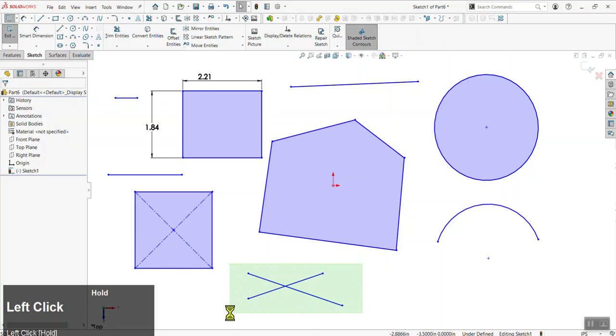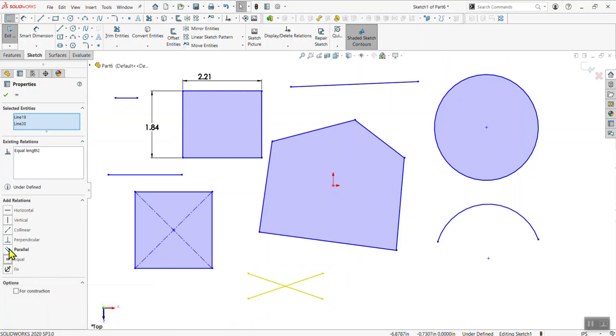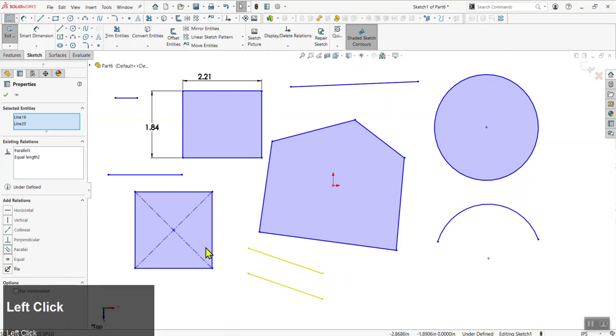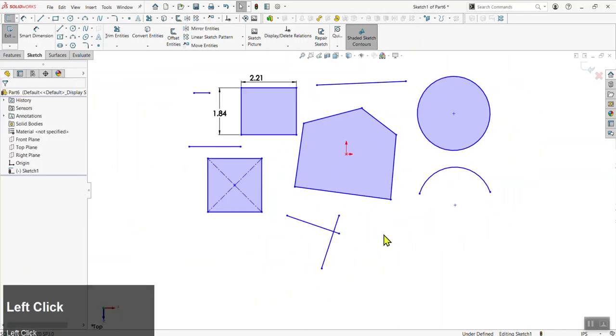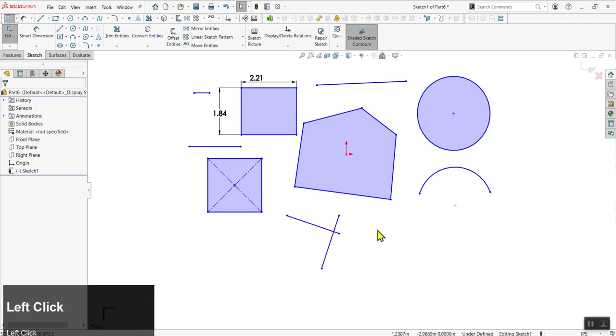If I click, drag, and select multiple, you can see now I have multiple options. So for example, I can set them to be equal so that they're the same length. I could either set them to be parallel so they travel in the same direction, or I can tell them to be perpendicular so that they have a right angle relationship to each other. So depending on what you have selected, you will have different options available.